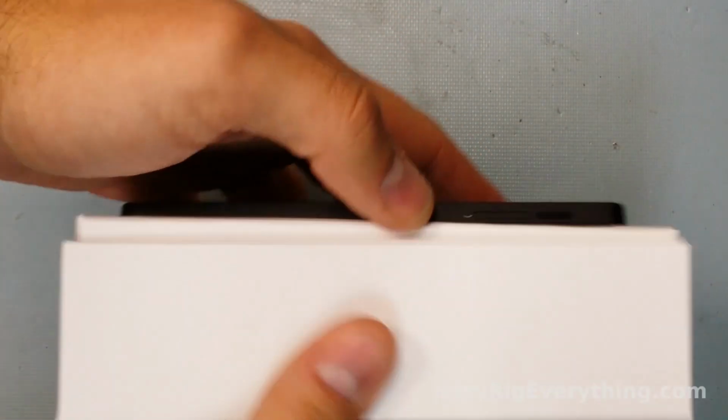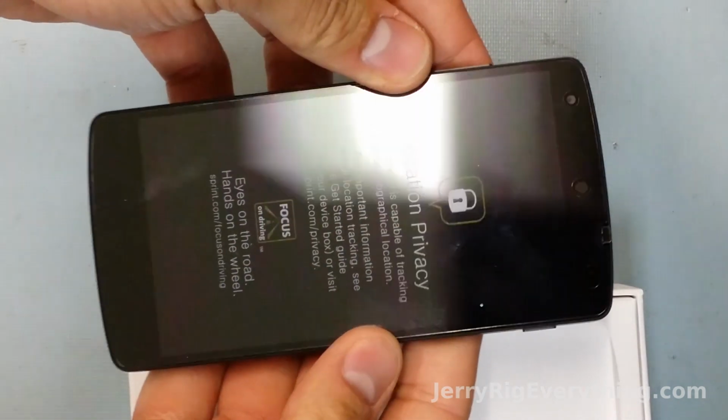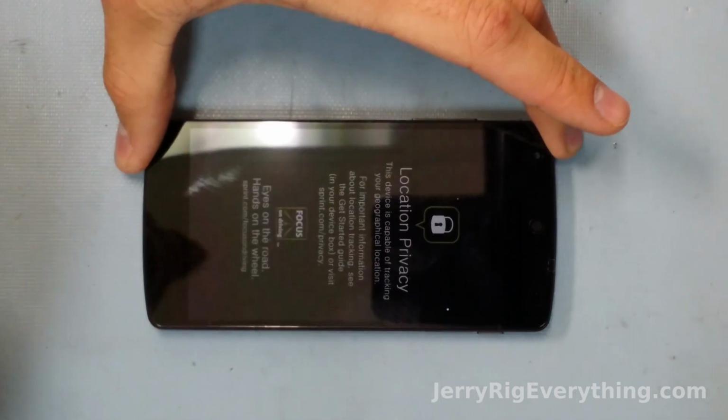Finally got my hands on one of the new Nexus 5s. This one's made by LG. Gonna take it apart and see what's inside. First of all, you need to take off the back of the phone.